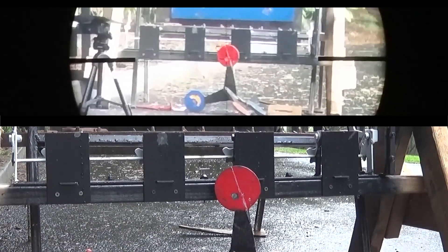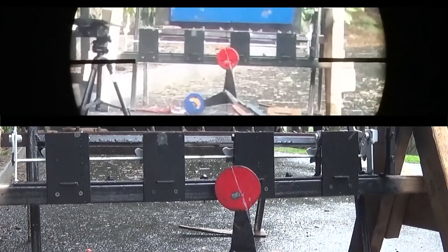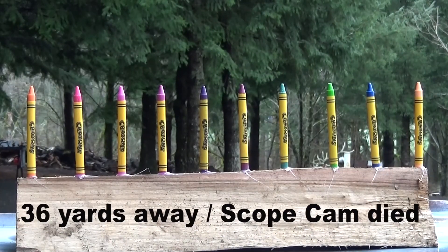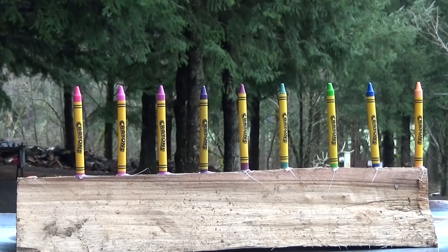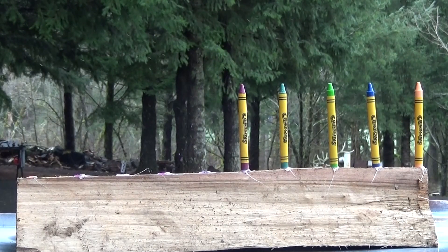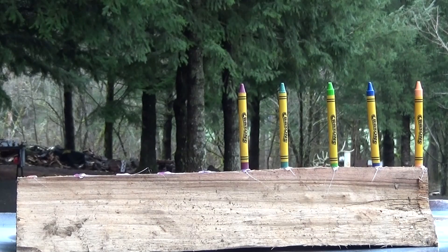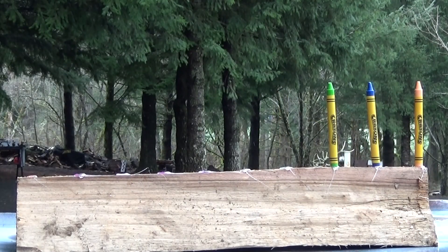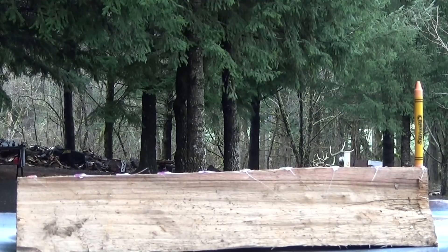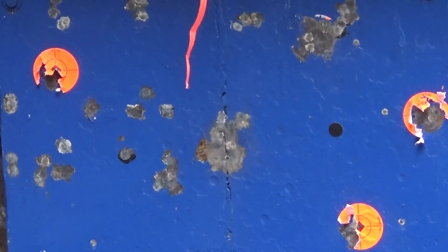This gun is also for someone who wants to own the latest and greatest — I would call that pride of ownership. Waking up every morning and being able to check out your Delta Wolf is awesome. I mean, every day I look at it and it's just as impressive as the day before. And the other thing about a Delta Wolf is that when you spend $3,400, you're not losing your money. Whenever you're ready to sell it, you're going to get at least $2,900 out of it — that's worst case scenario. Just throw it in the airgun classifieds, get your $2,900 back and you're fine. This gun is not going to go down in value — I see used Delta Wolves selling for $3,200 all the time, and they sell.